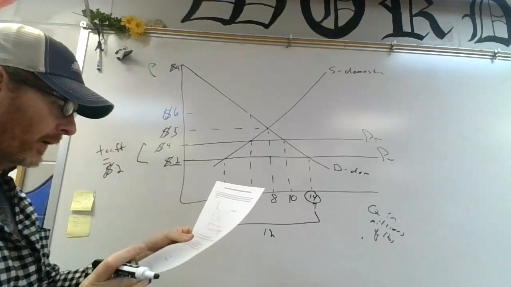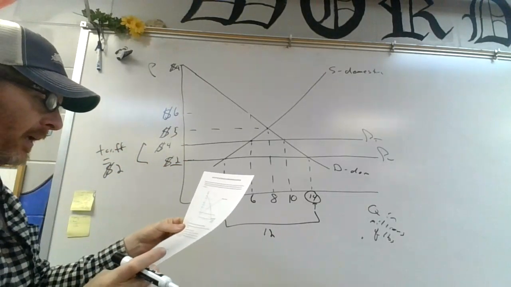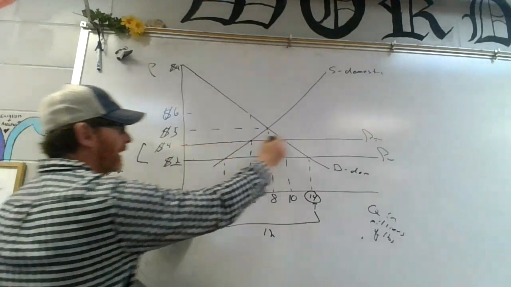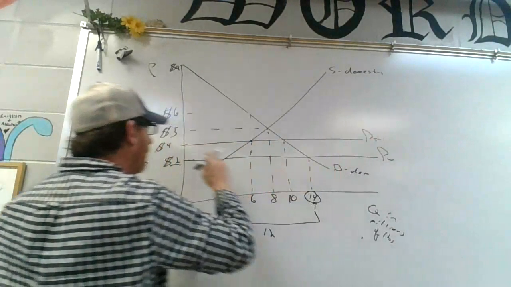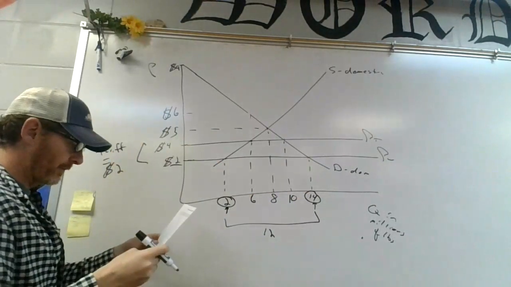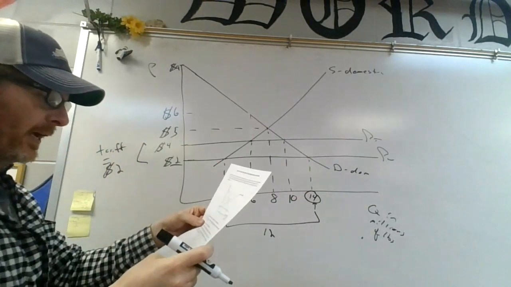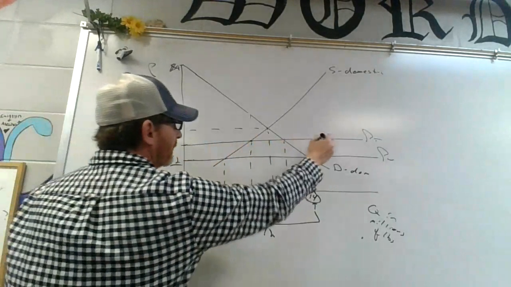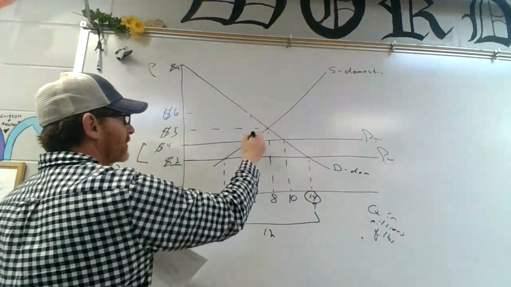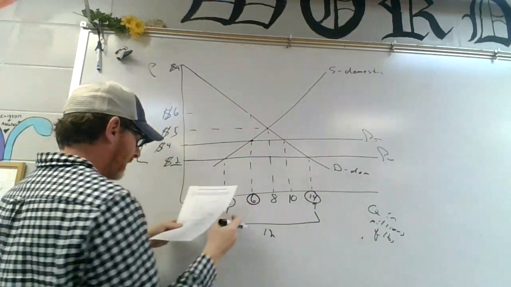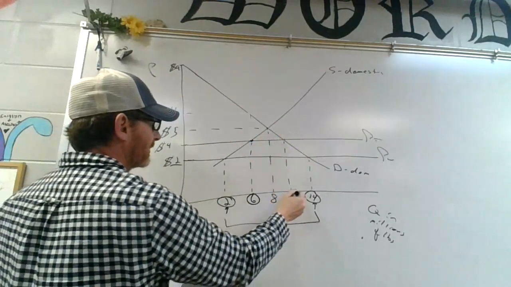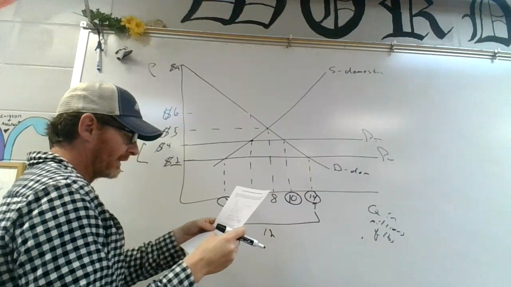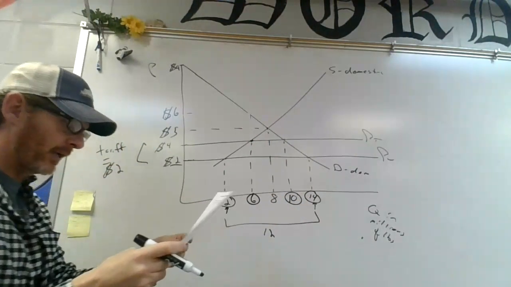B, suppose Loriland imposes a per unit tariff and the new price is $4. Well, if the new price is $4, we'll call this the price with tariff. That means the tariff has to be $2. All right, so identify the new level of domestic production. Here's the $4 price. Here's where it hits the domestic supply, which is at 6 million pounds. And here the domestic demand is at 10 million now. So the domestic production will be 6 million.